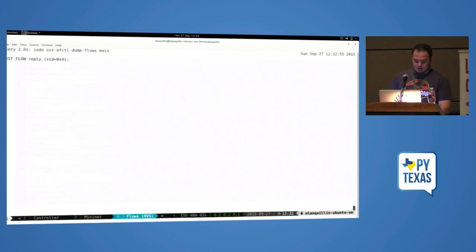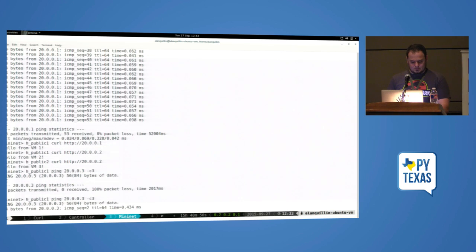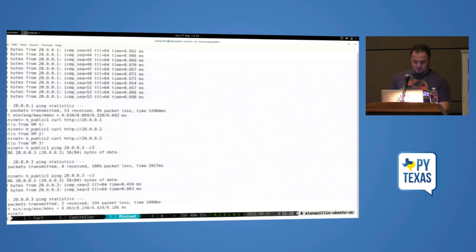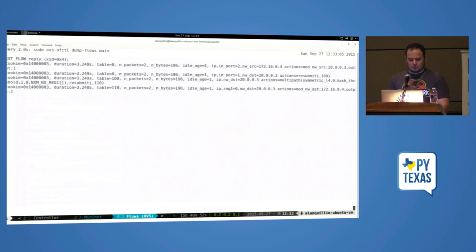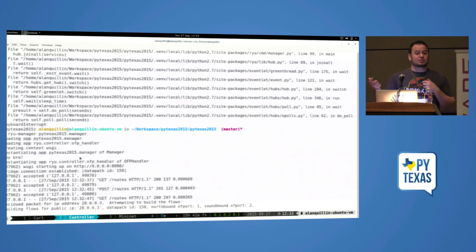That's good. But if we try and ping that guy again, it's going to ping. Yay, we got ping results. So what happened? If we go back to our flows, now the flows came in. If we look at the logs for the controller, not a lot, but we received a packet for that specific public IP address, and we had an association now, so we knew what to do with this. So we looked in the database, we got the pairing, and then we dumped the flows down.